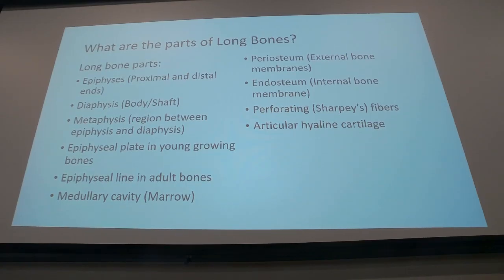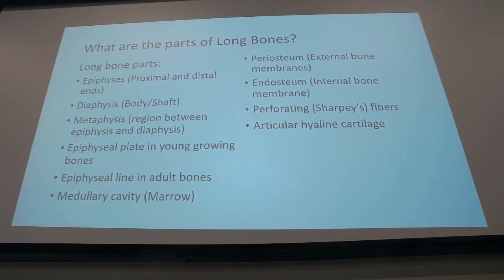Then surrounding the bone externally is a membrane called the periosteum. This membrane has two layers, the inner periosteum and the outer periosteum. The inner periosteum has a lot of cells, and those cells are osteoprogenitor cells, which become the osteoblasts that are going to form the osteocytes. Within this layer you also have the osteoclasts. Remember, while the osteoblast helps to form bone, the osteoclast helps to destroy bone.